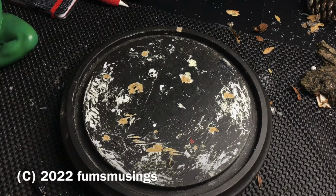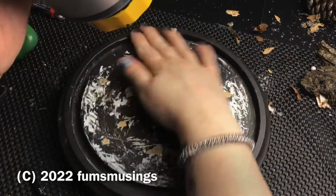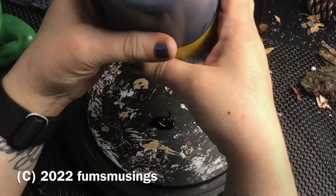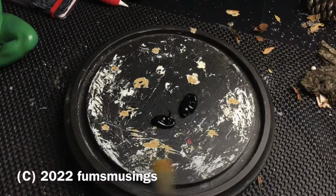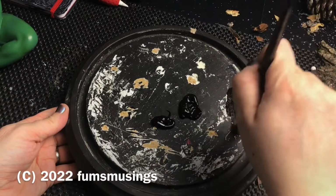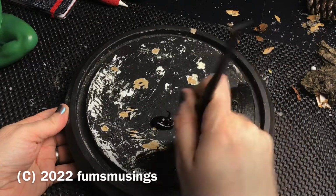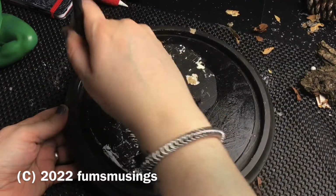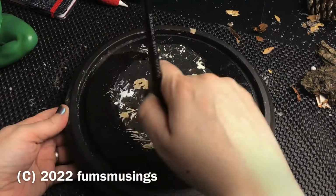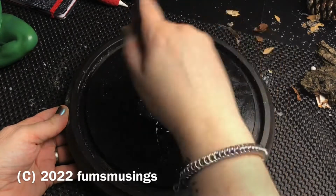Come on. If I can open my paint, that is. Now, this is not the smoothest, most perfect surface, but it's going to get covered up in a bit, so it doesn't matter. But what I do need to do is touch up the paintwork. Normally what I would do is sand this down completely, but because of what I'm going to do, I don't need to, because this is not really going to be on show once I've painted it.